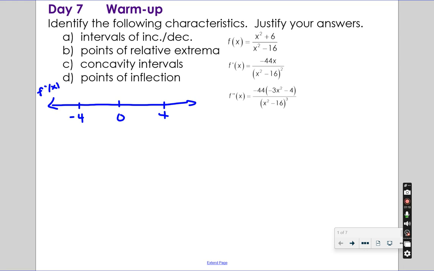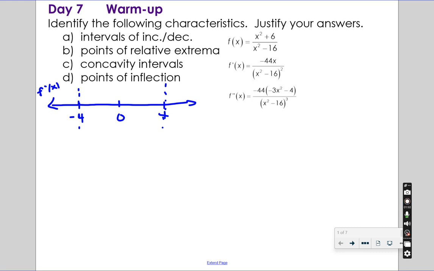So what is happening at -4 and 4? Those are where the vertical asymptotes are. You might want to draw a little dotted line over those on your sign line, because that changes things a little bit. Can we have points on a vertical asymptote? No. So if you just blindly follow this and start putting in pluses and minuses, you might accidentally think there's a relative max or min somewhere where there's not. So rational functions are kind of special cases here.